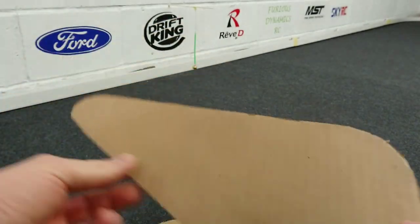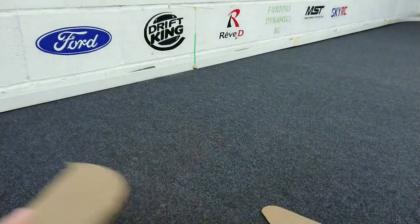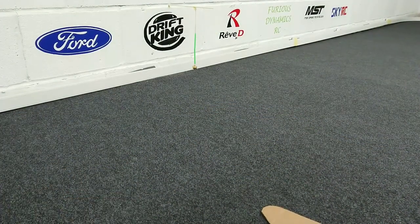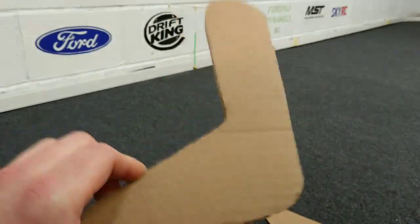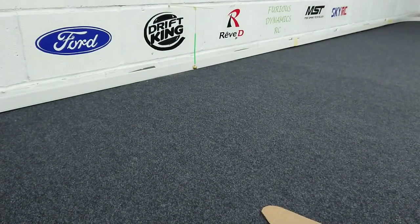Right, for curbs, all I've done is use different shapes of cardboard. So you can literally just lay it out as and where you want to. A good idea is that the cars can run over it. It's just a basic idea at the moment. I probably will paint them and make them look a bit better, but that's nice and easy.